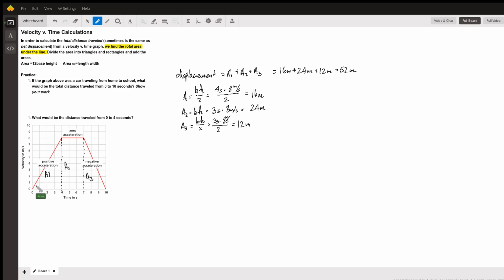Sometimes it's not completely a triangle, but it doesn't matter because they all complete to eventually two whole triangles. So you can just take every partial square, which is not a full square, like where the line goes through, and count it as half. Every full square, you count as 1, and all you have to do is count the squares. If you do that, you'll get to 52 as well. But again, if you know the work, this is the work. If you forgot the formula or how to calculate areas, all you have to do is just count the squares if the graph is given on a grid.